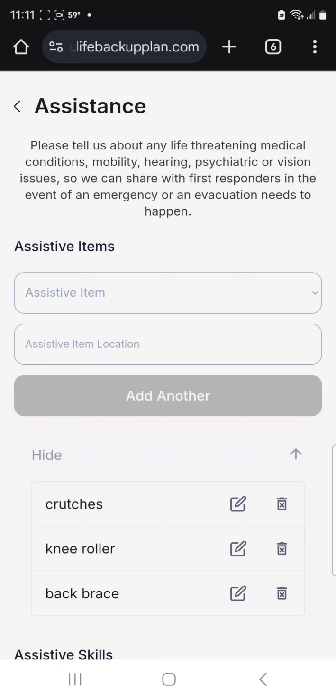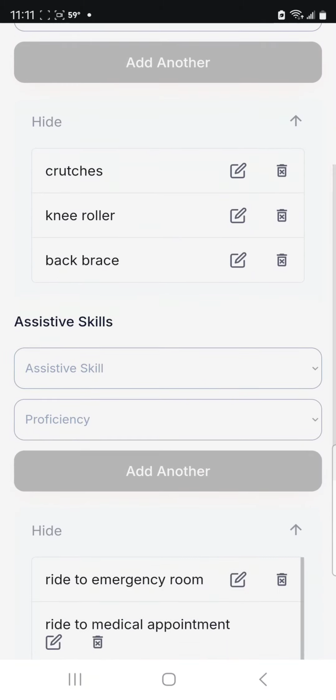And this app was in part designed for people who have been snowed in or unable to get out of their house. And so you could put in various assistive items that you have. And I'm a walking, talking orthopedic supply store, so I have everything. That's not even close to everything that I own.